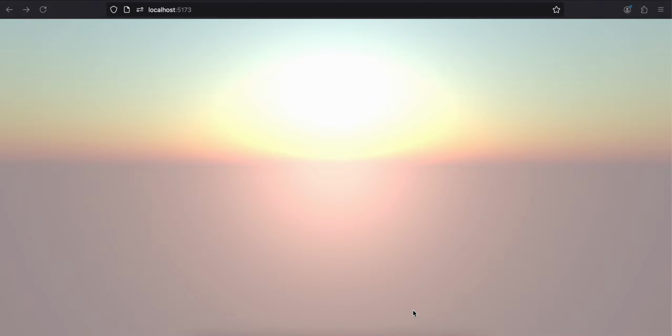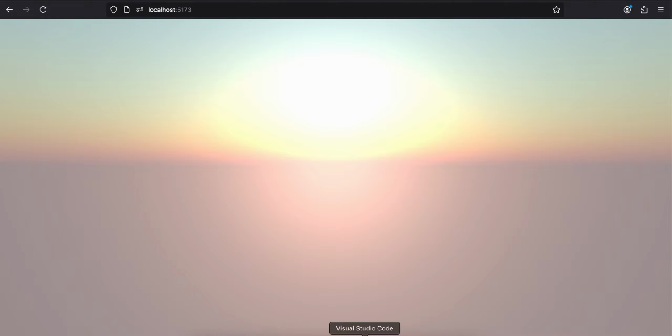In this video I will show you how to display a skybox in ThreeJS. So here you can see we are displaying sky along with the sun in ThreeJS. So this is daytime. You can also make it nighttime, which I will show you later on. So first let's see how to achieve this. So this is the output.